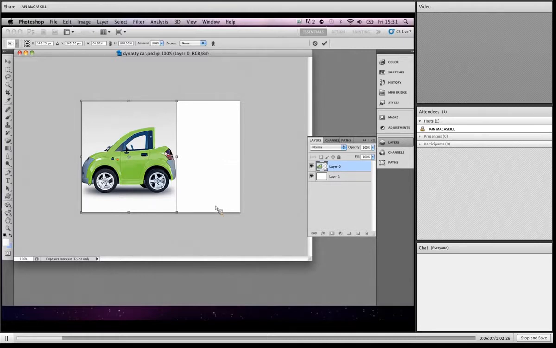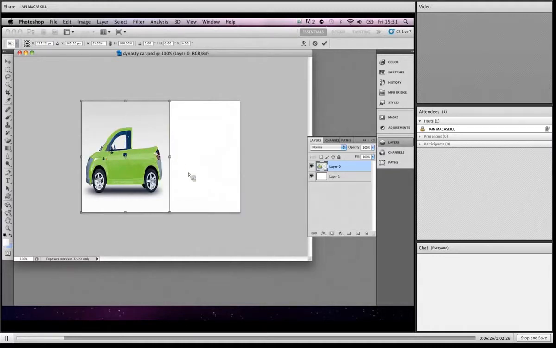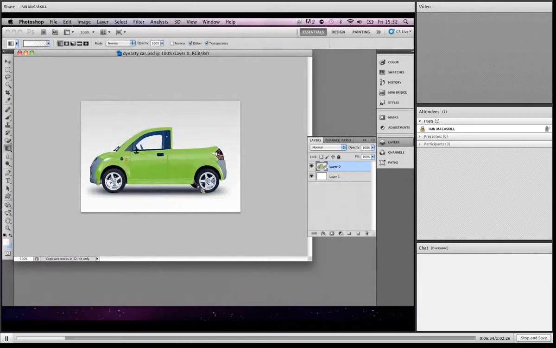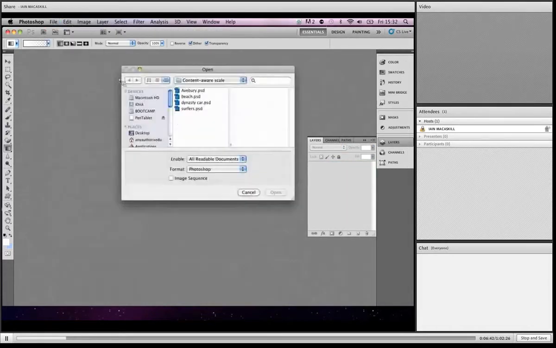You make a selection of the areas that you want to protect, and then save that as a channel. In the channels window here, I've already got one called figures. If I just Command-click on that, there's the selection. So let's say I've made this selection, and now I've saved it as a channel by going into channels and clicking on that icon at the bottom. Now you don't have the selection active, because if you have a selection active, then whatever you do only applies to the selected area. So if you have the selection active and you try to do a transform, it's really a mistake.